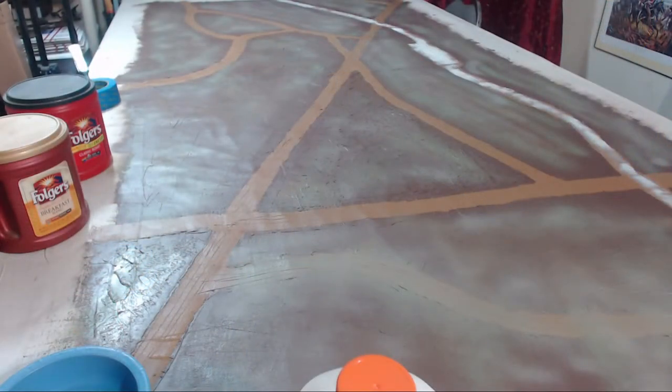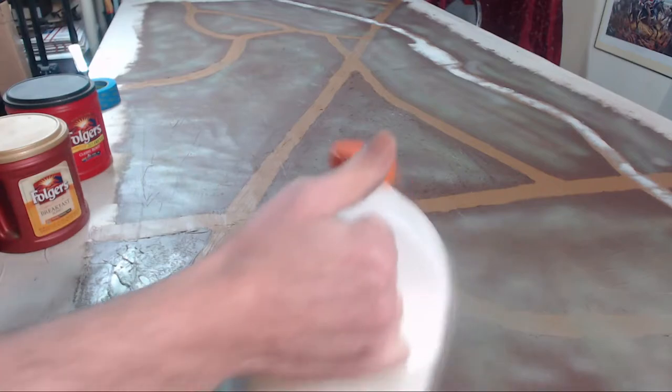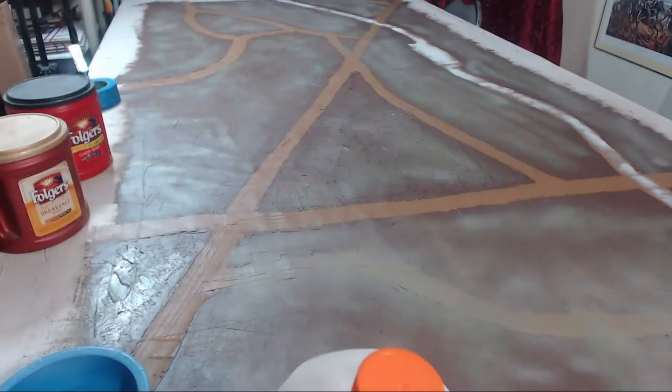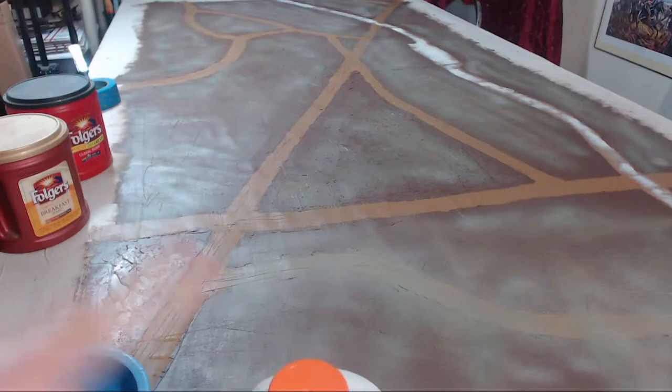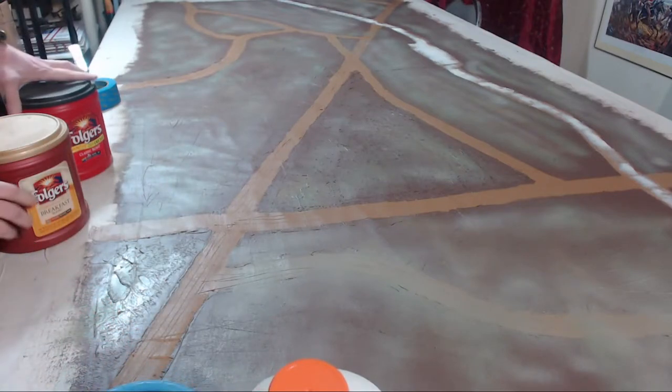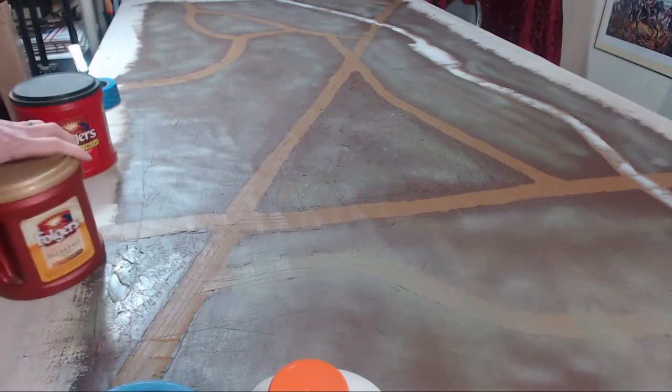All right, we're back with my favorite step. This is the flocking step. I put about 1/3 of a bowl of water, and then I'm going to add some PVA, basically just Elmer's, right? It's going to be fairly thick. Just point that out. And then you can see here I've got two coffee cans.